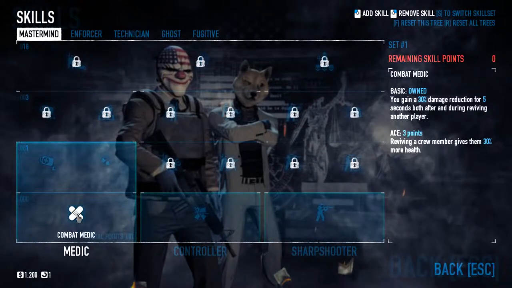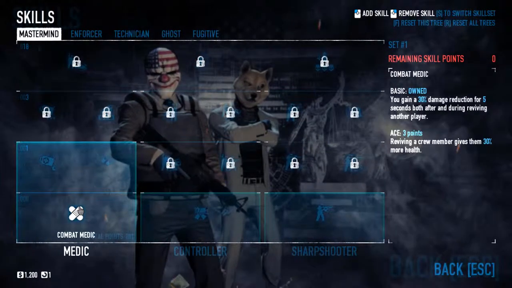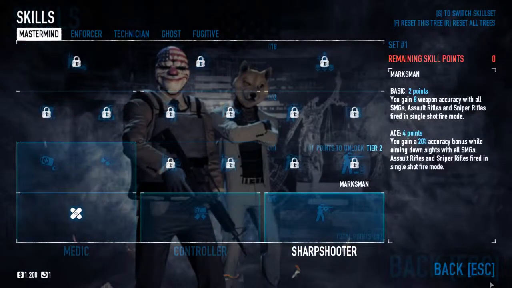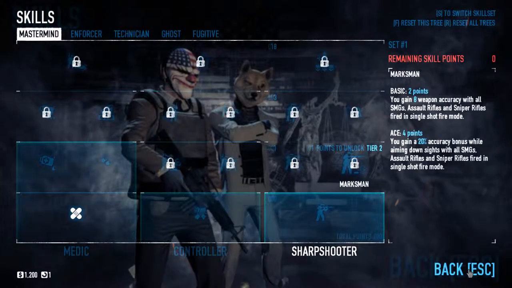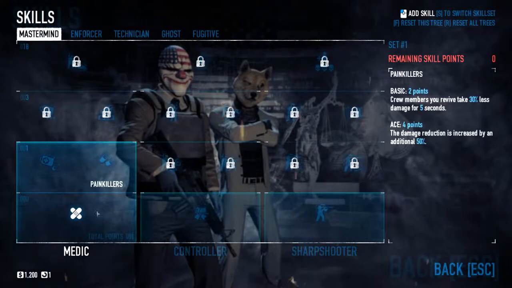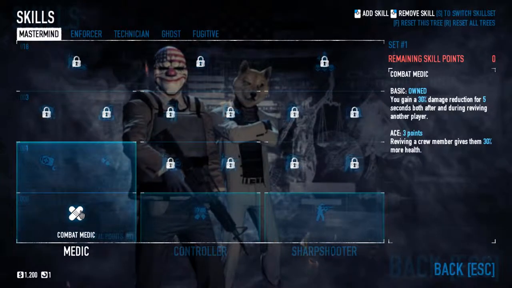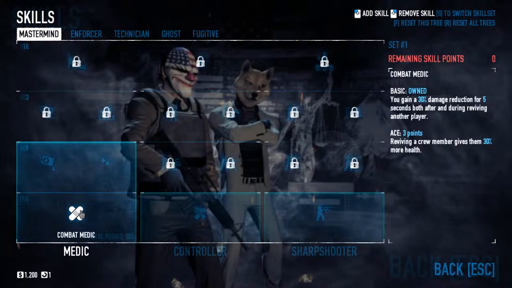Okay, but if I select it and go out of the lobby, then it's been locked. You select it and you go back to the lobby, and I start the heist. Once I start the heist, that means it's locked until the heist is over. Okay, so if I select it, it says gain 30% damage reduction 5 seconds after.